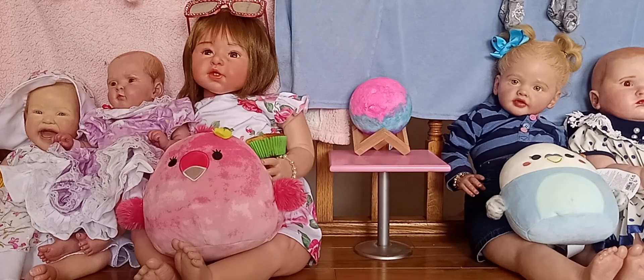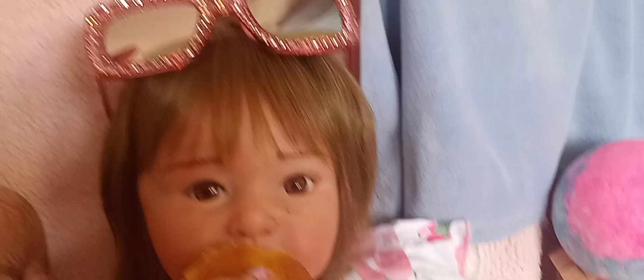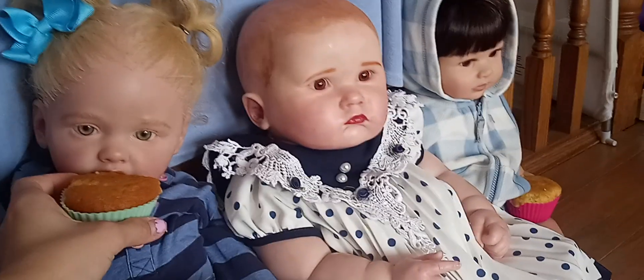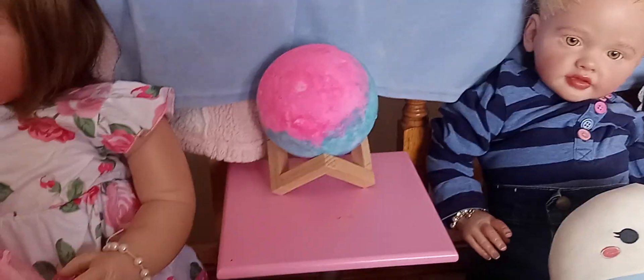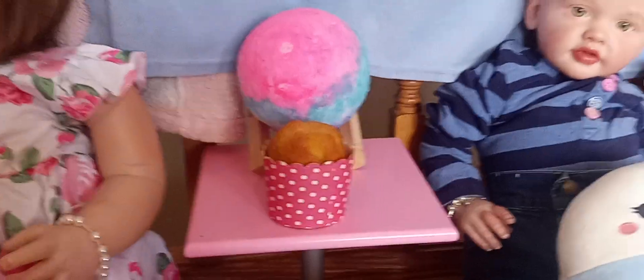Melody, do you want to go first? Let's see if you have pink or blue in yours. Looks like hers is blank. Let's do Naomi — Naomi has the blank one too. Let me take a bite of mine. Sage, let's see if you have it — she doesn't. You can see it's blank. So does that mean Benjamin has the gender reveal cupcake? Benjamin's is blank too! It's your cupcake that has it — my cupcake? I guess this is the gender reveal cupcake. So we're going to take the wrapping off and put it right here.